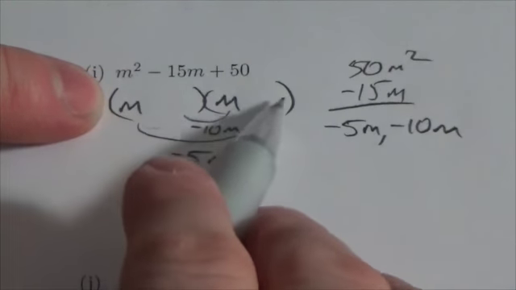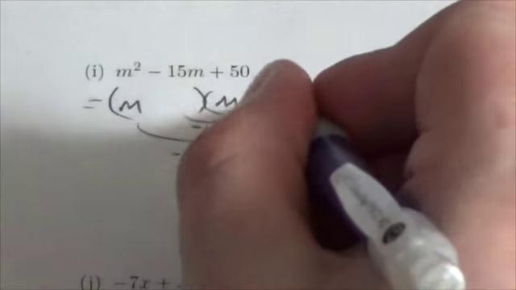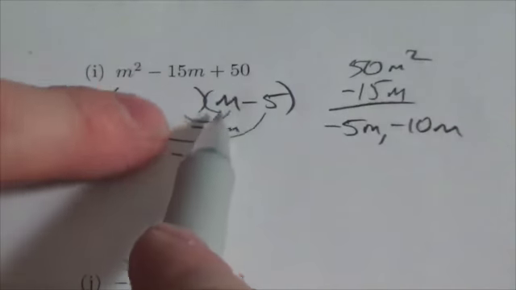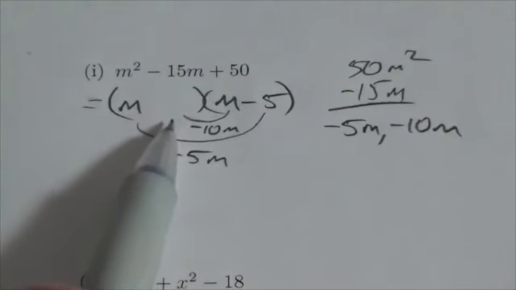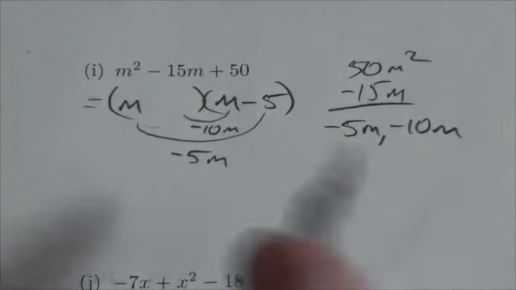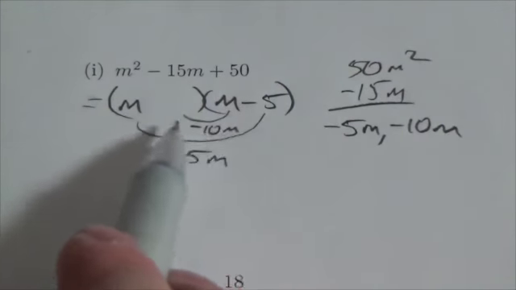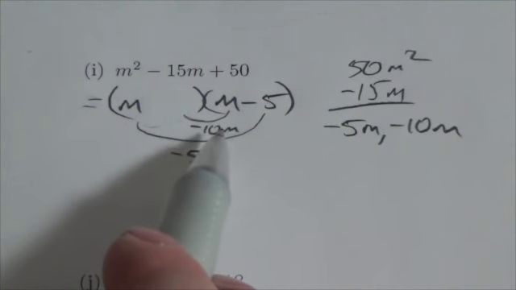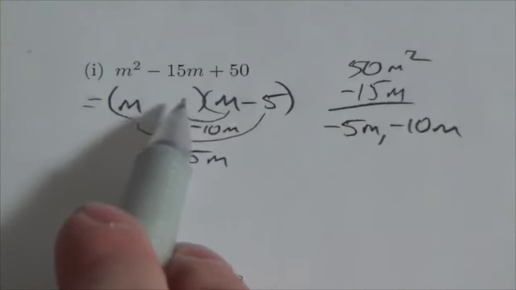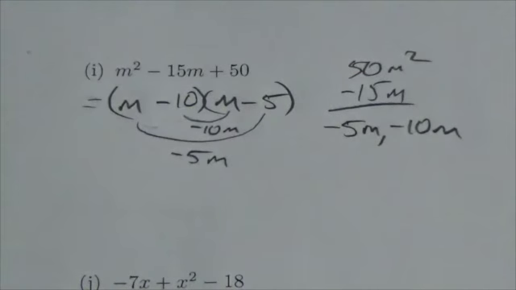Okay? Now, the first term here and the last term here, that product should be negative 5m. Well, there's the m, which means over here, this must be the negative 5. These two inside ones, the last term of the first factor, the first term of the second factor, they have to multiply together, or their product has to be negative 10m. Well, there's the m, which means right here, that has to be negative 10. And so that one factors down to m minus 10, m minus 5.